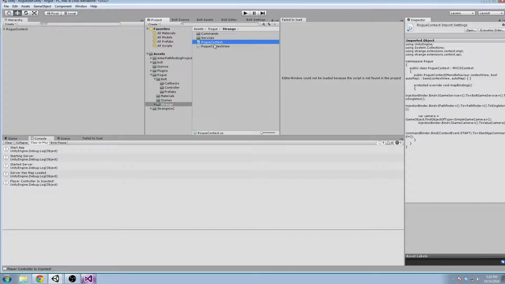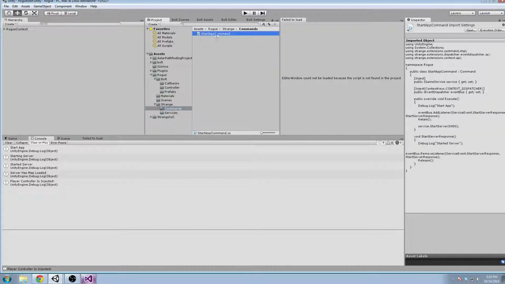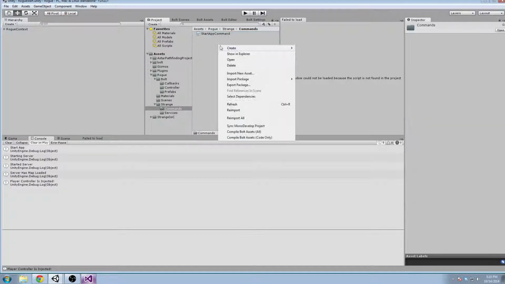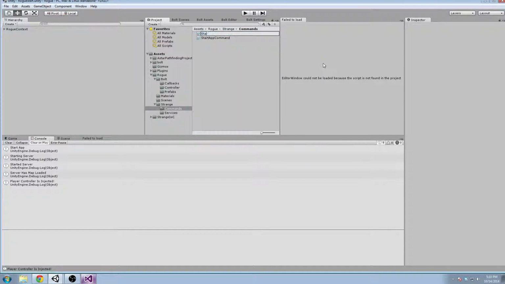But all we want to do is change one thing. We don't want to change our bindings, so we just want to change how we start it, what command we run to start it. So let's start a start client command.